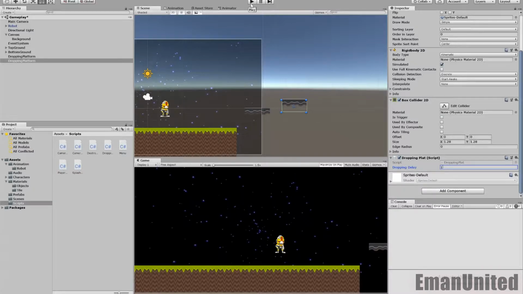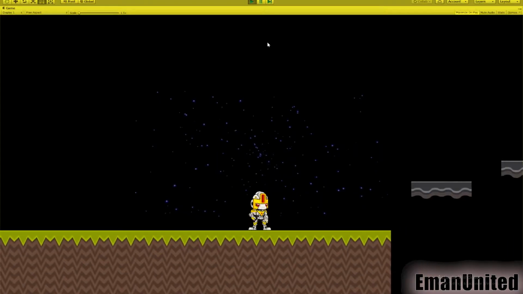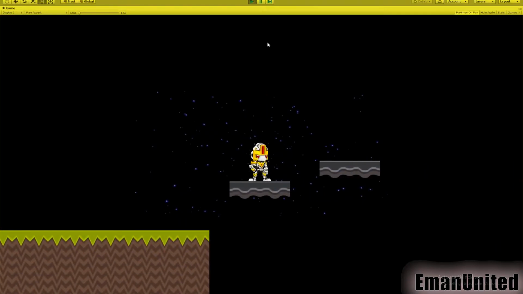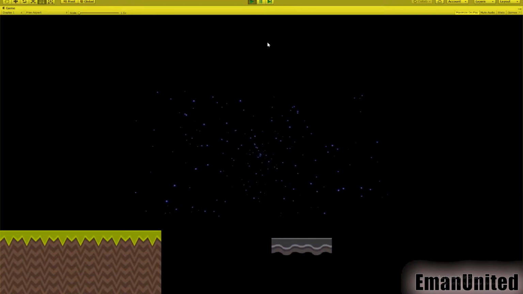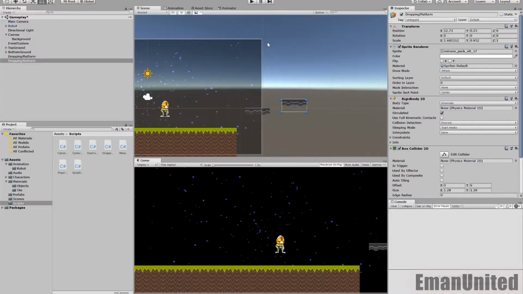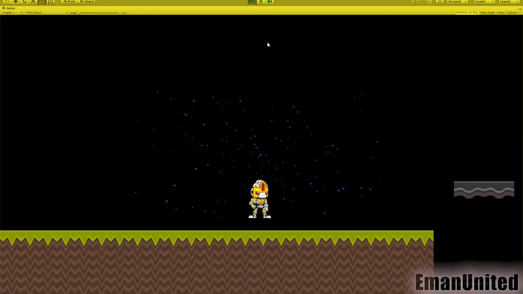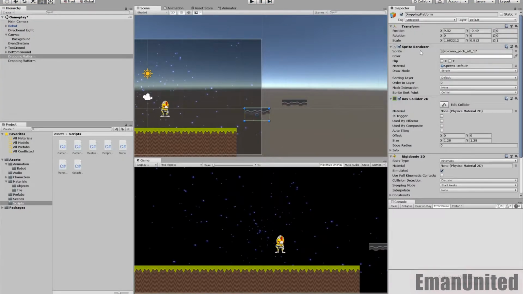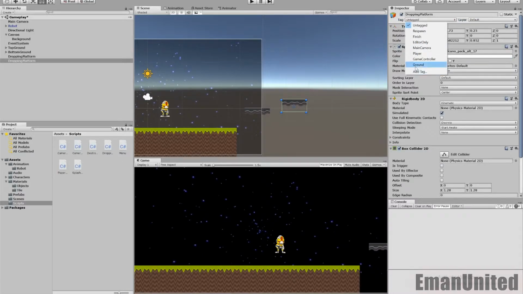Let's test it out. We have a player here, so let's jump on the platform. Boom. After 1 second it should drop. Nice. Let's hit play again. Oh, I know the problem here. Let's make sure we click on the platform and put ground on. Let's tag it ground, and the layer is ground. Same thing for this one: tag ground and layer is ground.